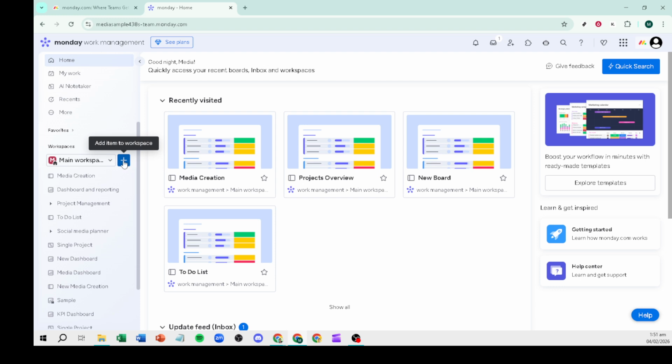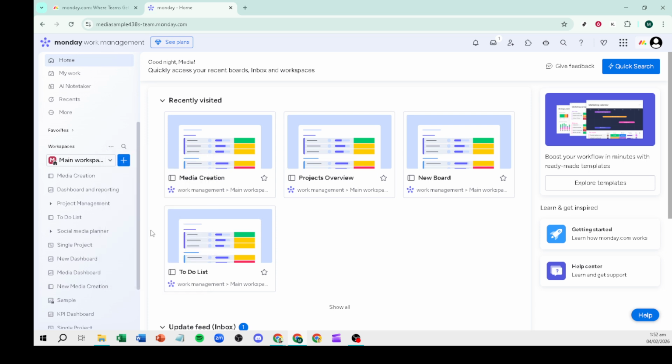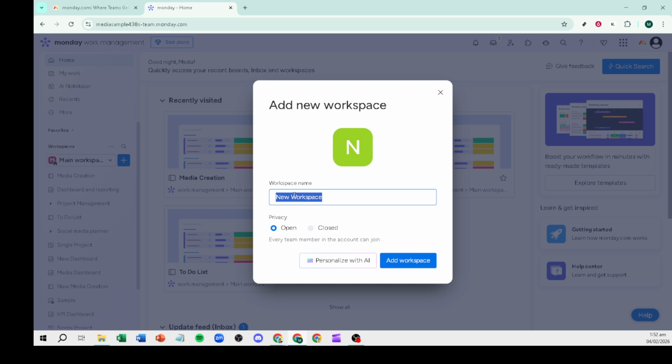First, log into your Monday.com account so you land on your main dashboard. This is your command center. We're creating a dedicated space for CRM, so look for the More Options menu, often shown as a three dots icon near your workspaces or sidebar. Open that menu and choose the option to add a new workspace. This keeps your CRM neatly separated from other projects and makes permissions and navigation simpler.